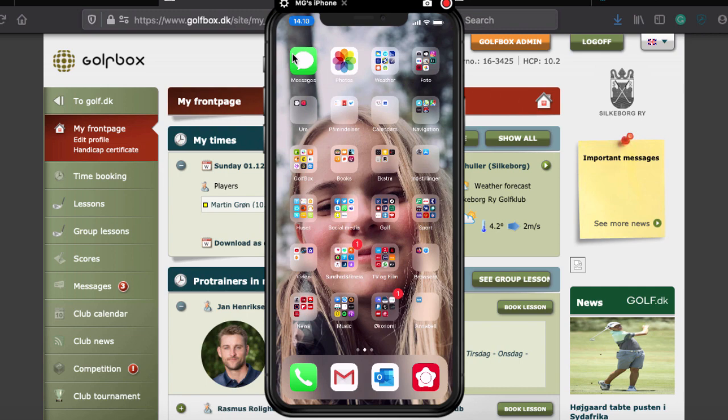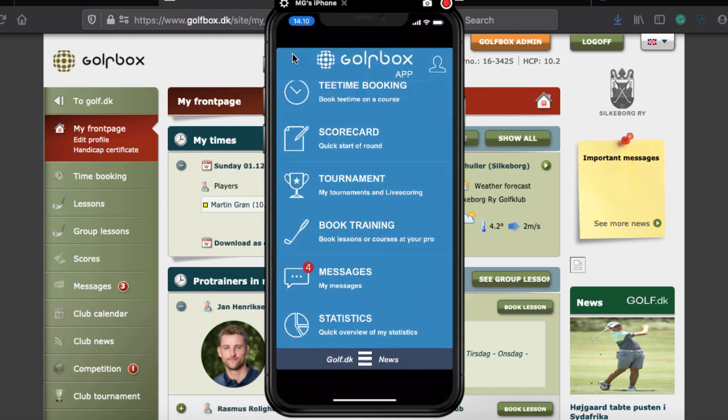Right now we have a major development going on where we're actually rebuilding the whole player platform. So it will be a more dynamic web page, what's called mobile friendly.